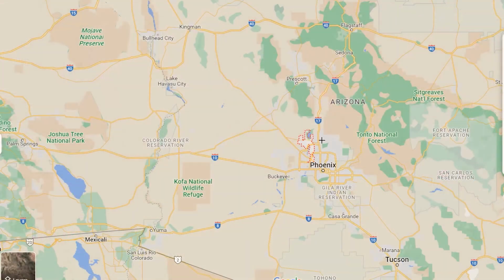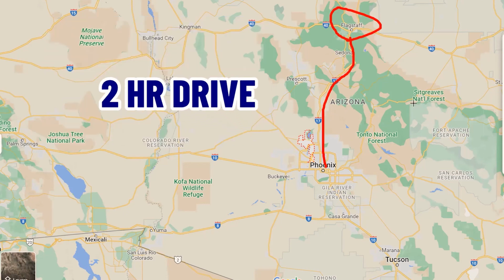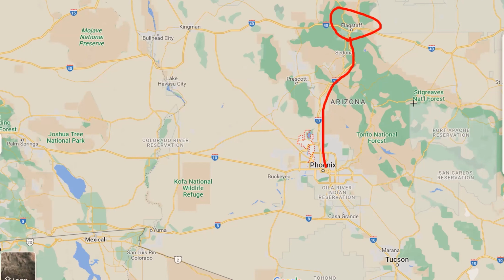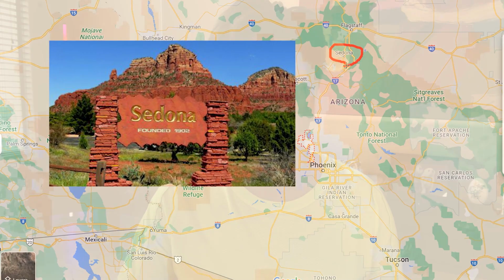And all it is a drive up here to Flagstaff. You would just take the 17 all the way up, and it's approximately a 2-hour drive depending on the day and the time and the traffic. If you want to visit Sedona, which is known for the Red Rock, it's beautiful. If you get an afternoon off, just take a quick drive up to Sedona. The shops and the boutiques around in that area are just gorgeous. You won't regret it. It's just a wonderful way to go hiking up there as well during the summer months. It's just a great way to spend the afternoon.